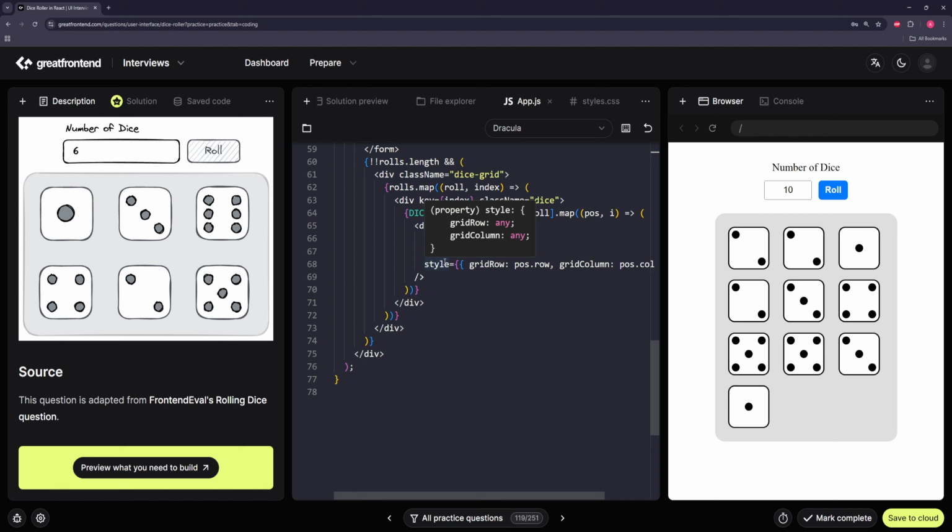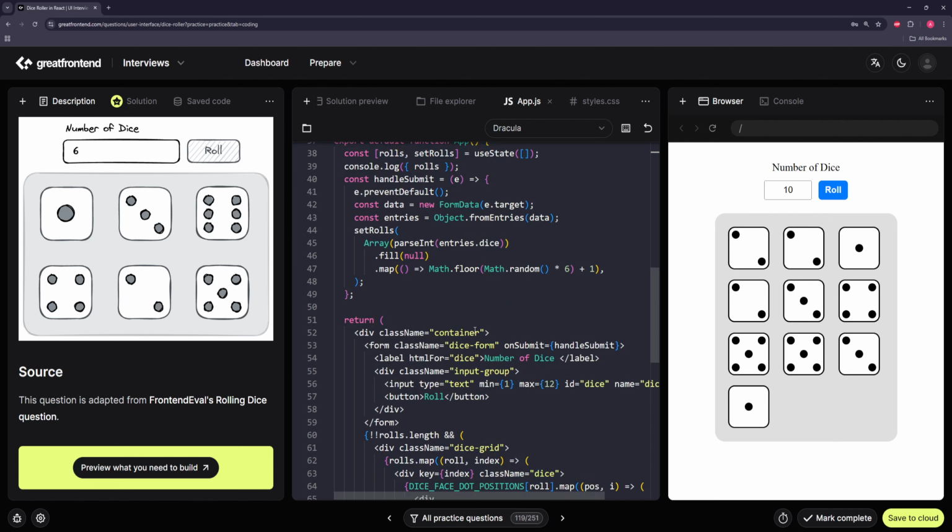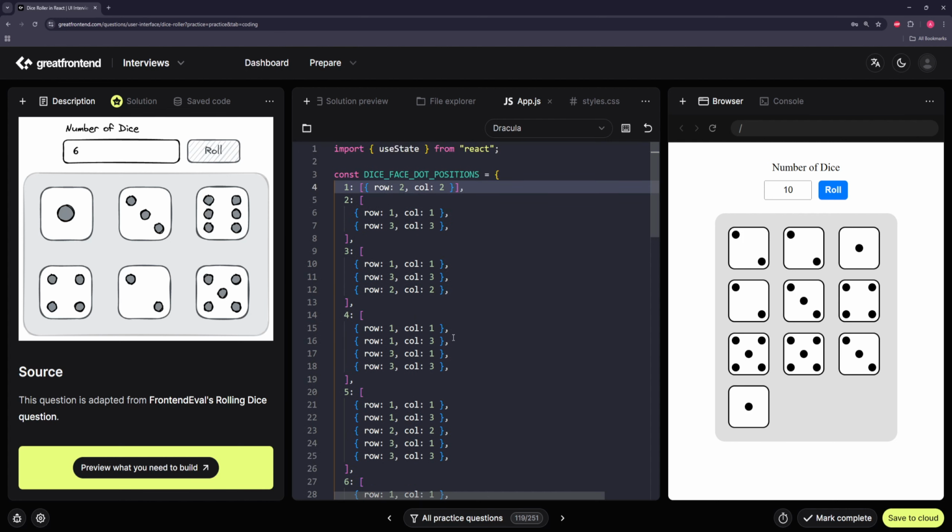So in general, I would say try to avoid using absolute and relative positioning when possible because it's going to be messier, and try to use grid or flexbox or any of that kind of stuff when possible because, like I said, it's just going to be a lot cleaner. We don't have to figure out where we are relative to what.